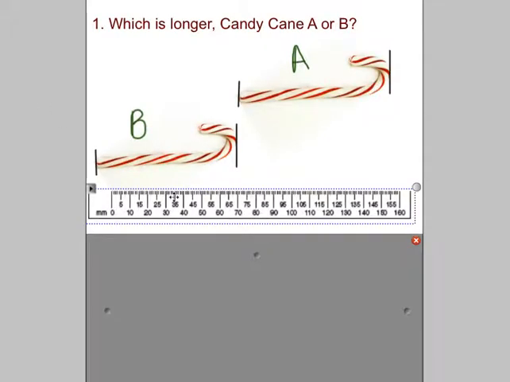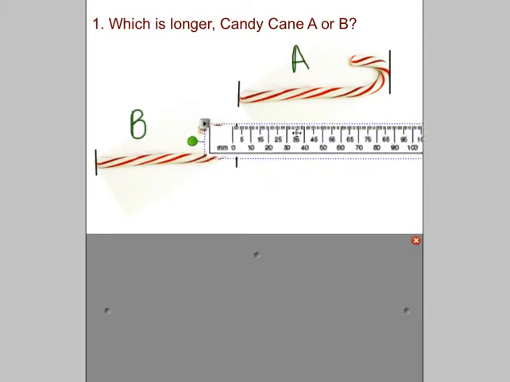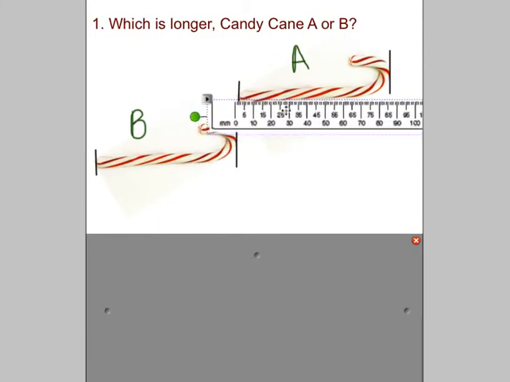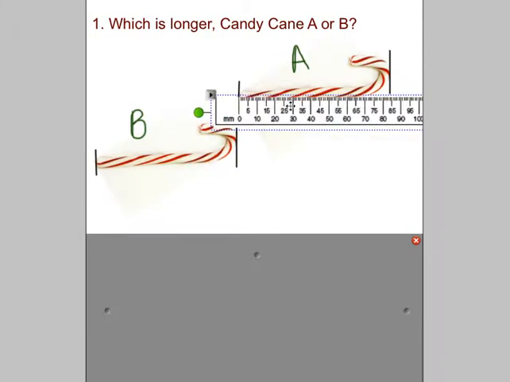Alright, Mr. Nutty, so which is longer, candy cane A or candy cane B? I have a millimeter ruler down below here. You can see I have these really big numbers all of a sudden. But remember, millimeters are really, really small. And let's go ahead and line up our zero with the line there. And it looks to me that our candy cane A is 84 millimeters.